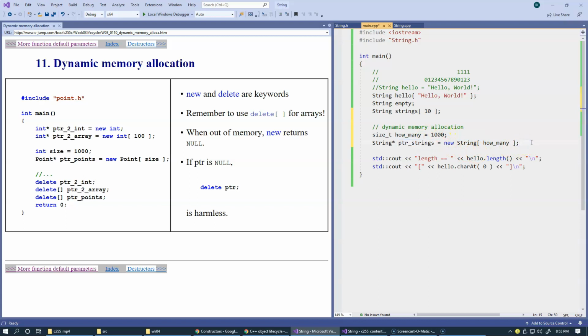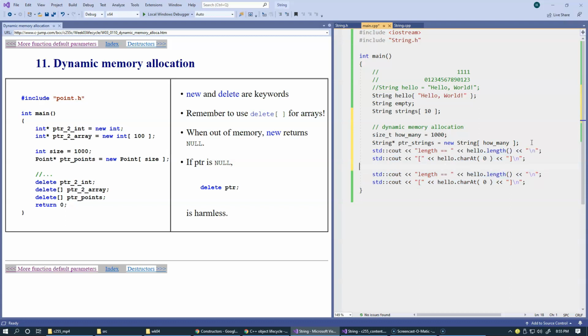So right here then we could use our output to display. Again, I will just duplicate the code that we already used. Right here we can say, for instance, the first string in this array, I'll use just index 0 right here. So this is the first string dynamically allocated, and use it in our output like this. I'll just comment this out for clarity.